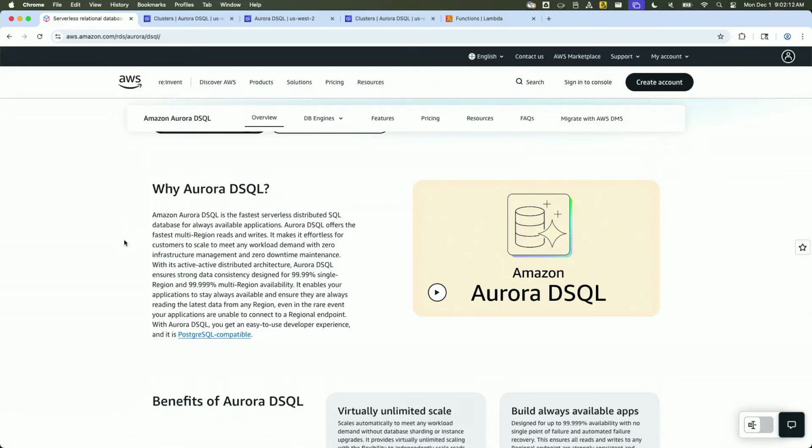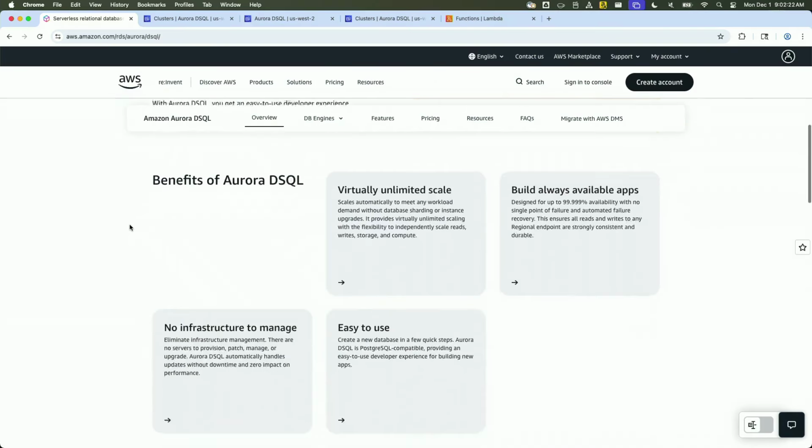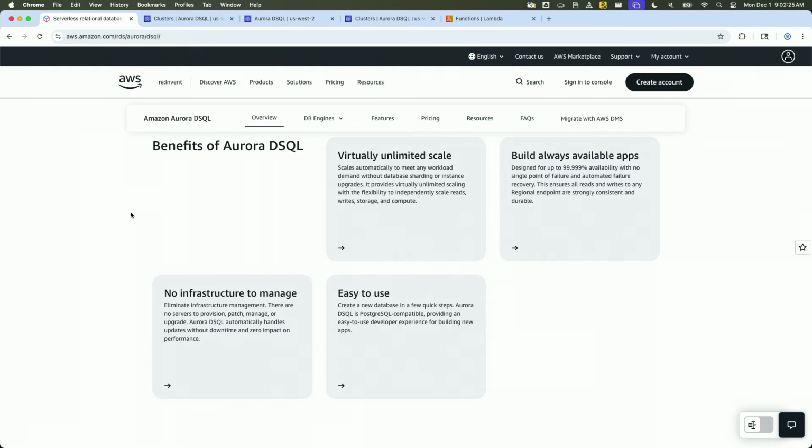And we also like services like Lambda, where I don't have to think about infrastructure or scaling or patching or security or anything like that. So these three things, I want them in one package, and that's what we set out to do, and that's what DSQL is. DSQL has 4 pillars. You can find these on our website: virtually unlimited scale, high availability, no infrastructure management, and ease of use.